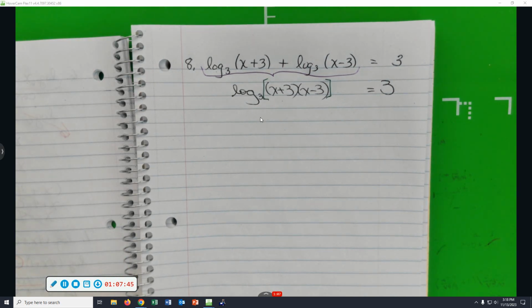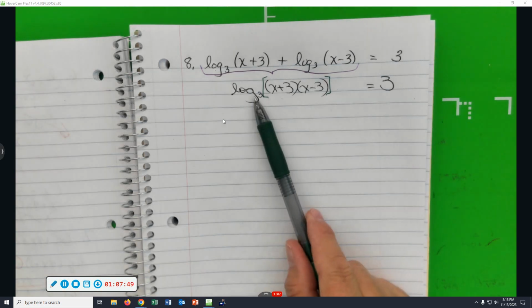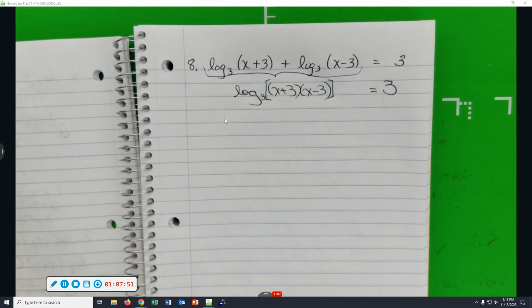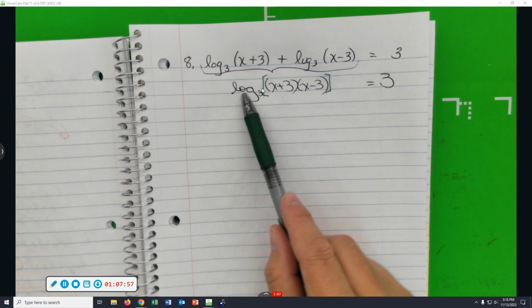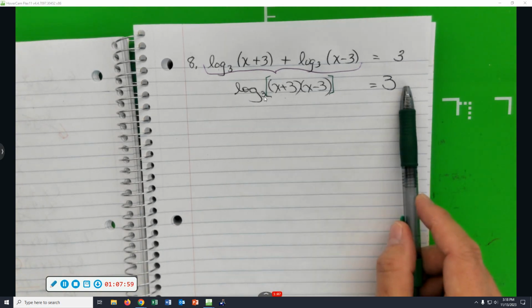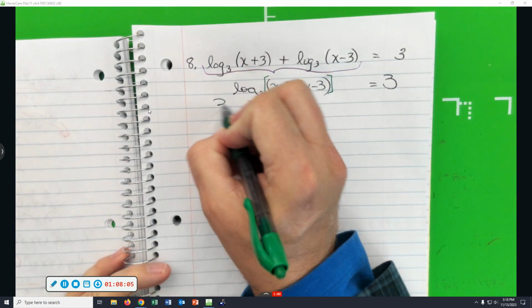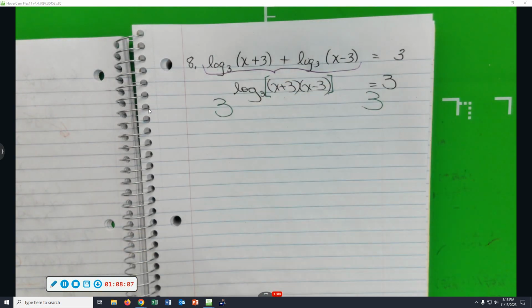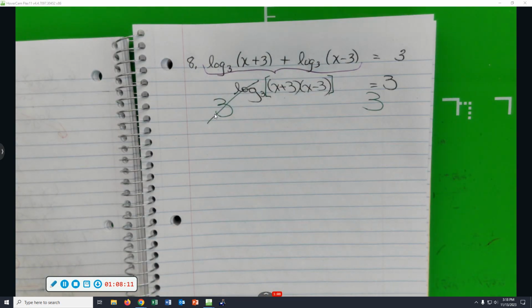And now I want to cancel out. This is the form I wanted: single logarithm equals a number. So I'm going to have to cancel out the log base 3. All this stuff that I've written right here, all of that's about to become exponents. What will be the base of the exponent? 3, so if in doubt, say 3 on this problem. So 3 to the log 3 cancels.